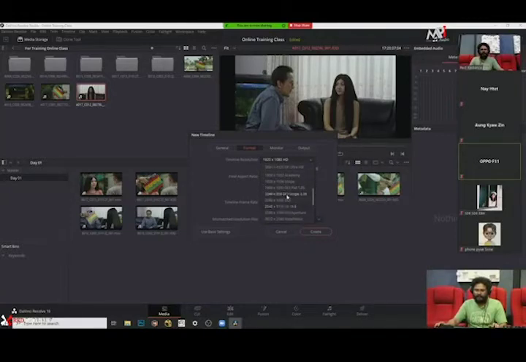Like if I want to go for a CinemaScope DI, you can go for it, and if it's CinemaScope or square, you can go for it. And I need frame rate 25. So you can have your images. So once you import your footages, they might be smaller or might be cropped. If you have shot on different cameras, they will have different resolutions. If you have shot completely in HD, but you need to go for scope, you can give it full frame with crop. So top and bottom will be cropped, and it will create a timeline for you.